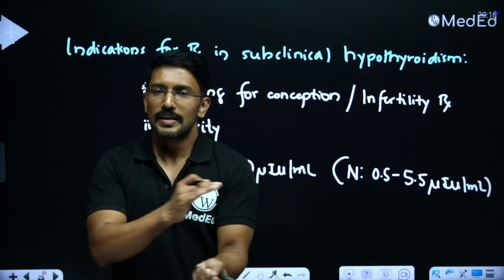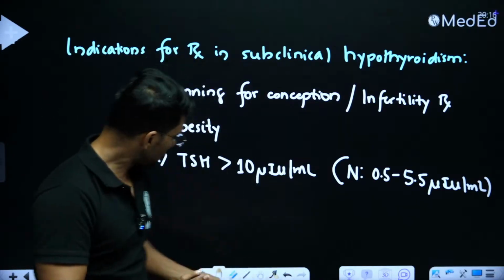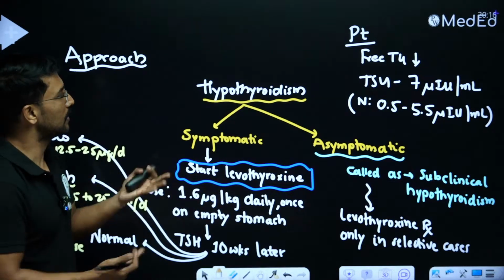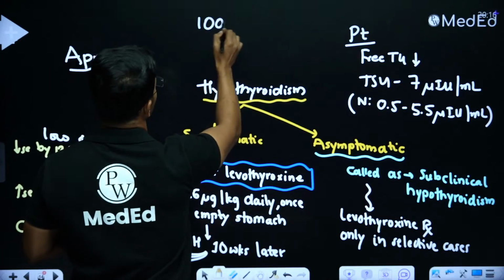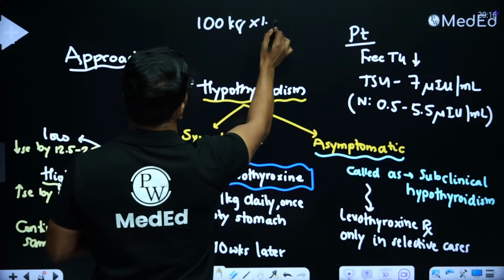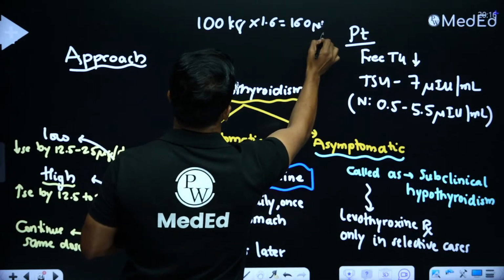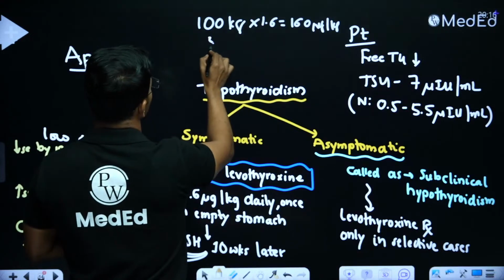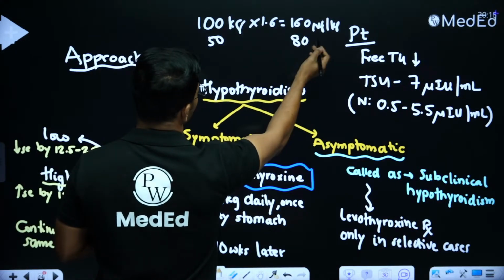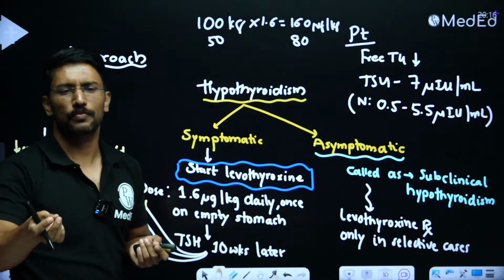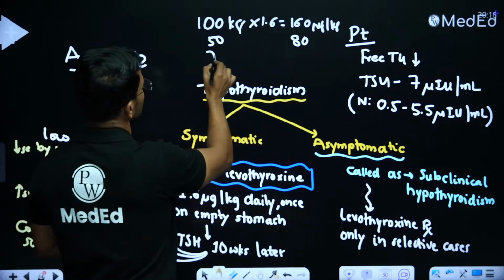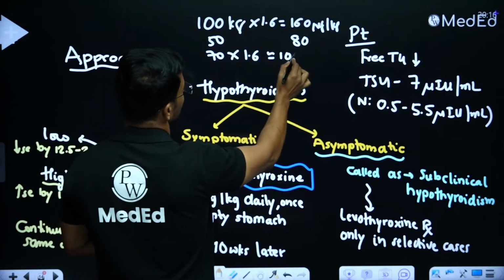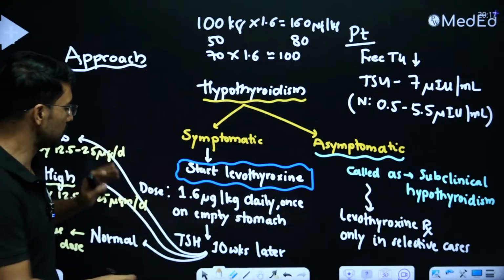So the dose किसी के लिए भी standard 82.5 ऐसा नहीं है. Dose is based on patient's weight. Weight अगर 50 kg है तो 1.6 microgram per kg. Like let us say the weight is 100 kg. So for a 100 kg person, I have to multiply it with 1.6, so that becomes 160 micrograms. So that will be my starting dose, right? So if it is a 50 kg person, half of it will be like 80. Now in India we have 82.5 micrograms available, so that's what I start. If the person is, let us say 70 kg, 70 into 1.6, roughly it comes around 100, so we start with 100. So starting dose is based on patient's weight.